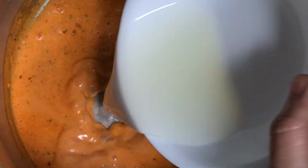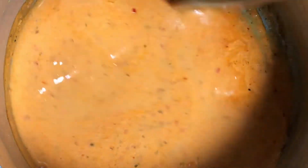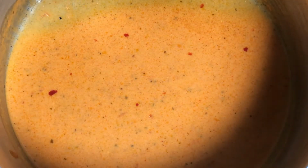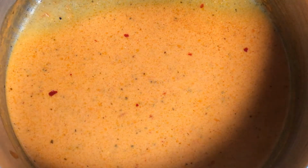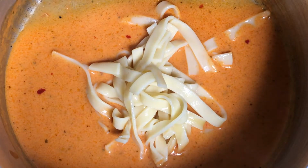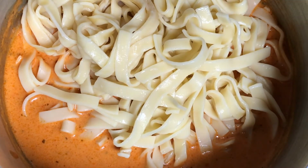So I've put in some of the pasta water just to help emulsify and bring it all together. So let this cook down for a few minutes and we're ready to go in and add our tagliatelle, which I'll just be adding bit by bit and then stirring it around.